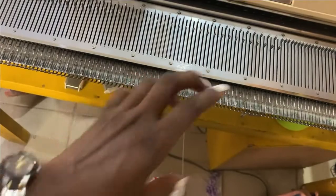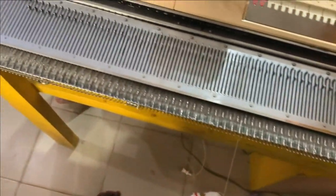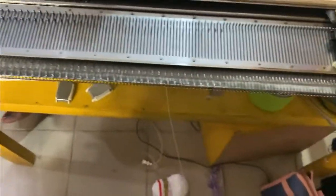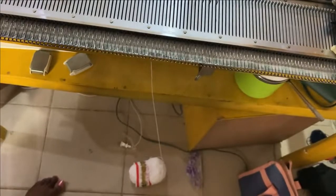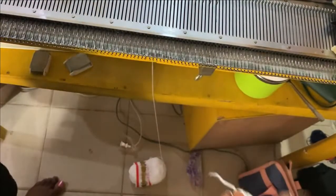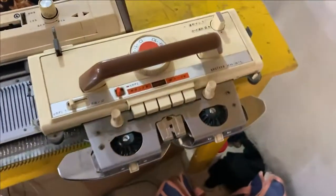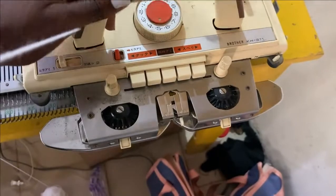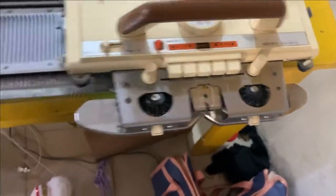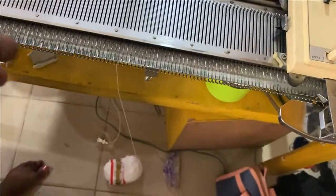I've already brought out my needles in a one by one needle arrangement because I'm going to be using the easy pattern method, and I've set my tension to 5. My tension is set to 5 for the hem, and I'm going to knit one row across and hang my comb.